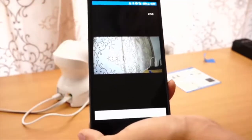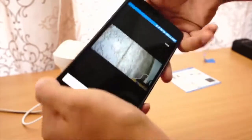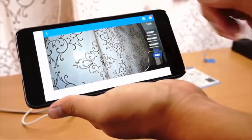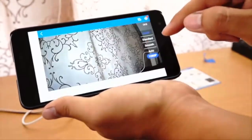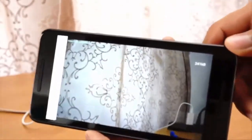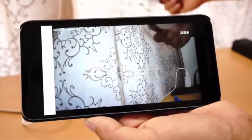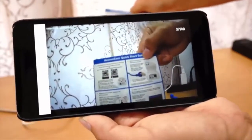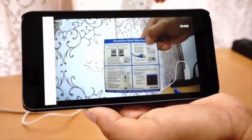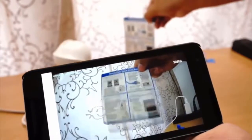And once it reboots, you will just come back to the screen right here. But this is a live view of the camera. As you can see, 1080p is quite nice. Right now it's at auto. Now let's go to 1080p. There we go. That's how it looks. If you bring up the piece of paper that they give, you can see the text actually. It's quite nice and clear, and quite responsive. It's not too bad on the lag.